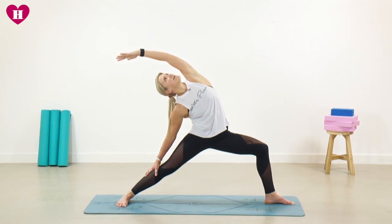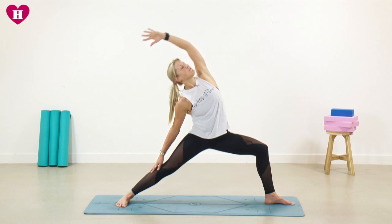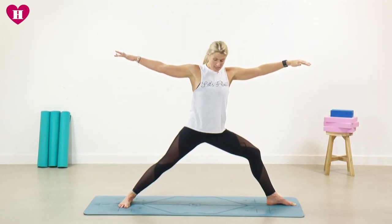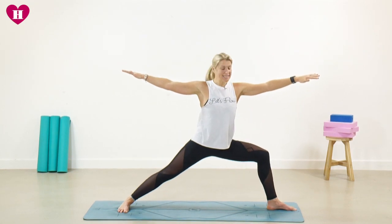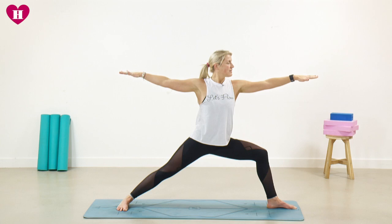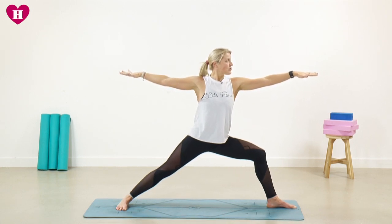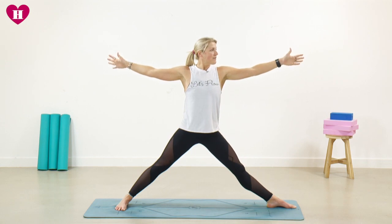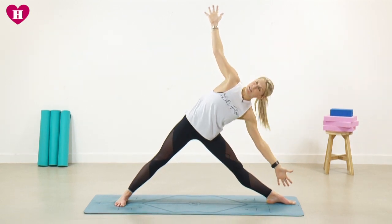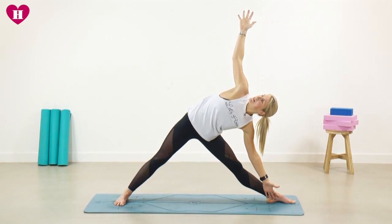Taking one more deep inhalation, and as you exhale, we're rising it all the way back up into our warrior 2. Maybe widening that stance a little bit and going that little bit deeper second time round. So begin to straighten that front leg, flip those palms, wimble that left arm down, coming back into your Utthita Trikonasana on your other side.